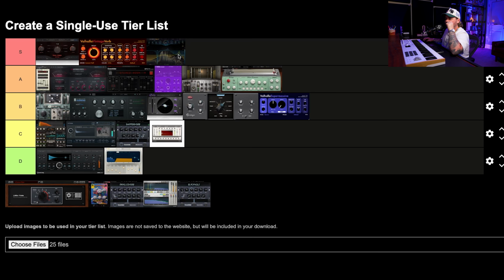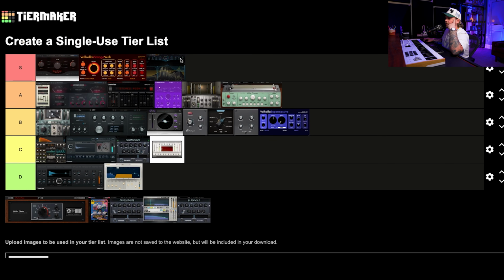This is one that if I know exactly the reverb sound in my head that I want to go for and I'm just going to dial that in, I'm probably going to reach for this. So if I don't want something that's super convolution style, and I don't want something that's super algorithmic, I'm probably just going to go for this and create something from scratch. Pro R2 is fantastic, super easy to work with. It's probably the most self-explanatory, and if you're a visual learner, I think the GUI might be my favorite out of all of these.